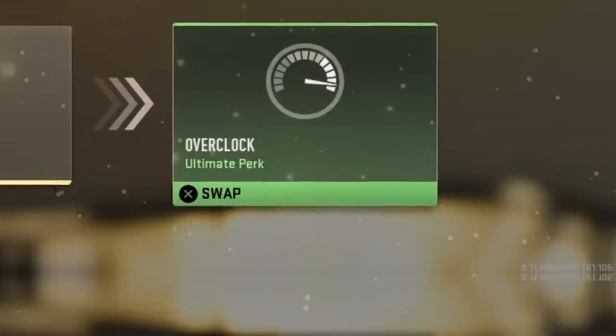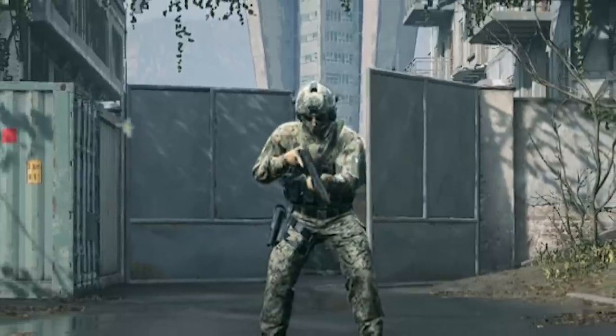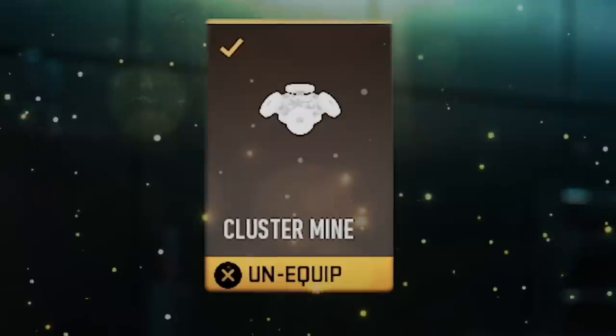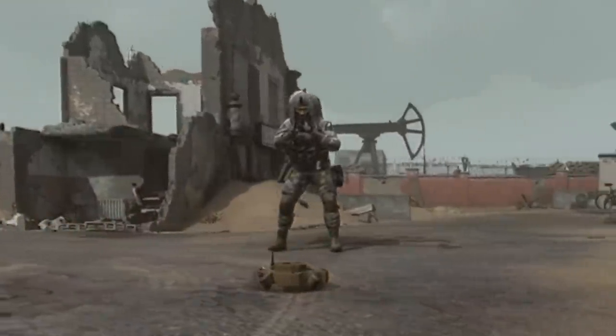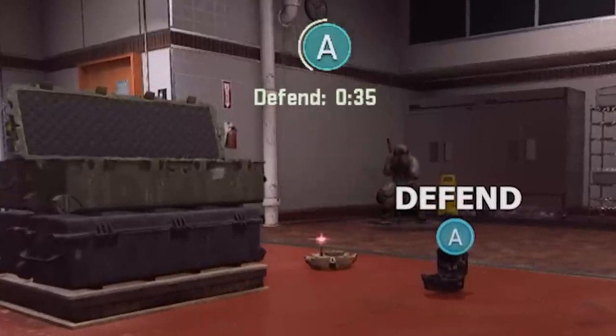And if you're using the overclock perk, your field upgrade recharges 40% faster, plus you get an additional charge, so now you can place two of the decoys at the same time. There's two of them! The last item I use is the cluster mine killstreak. To earn it, you need to get 5 kills without dying, or get 625 points without dying. When you deploy it, several different mines scatter around the area. I also combine this killstreak with the decoy, and it's perfect for protecting the bomb site.